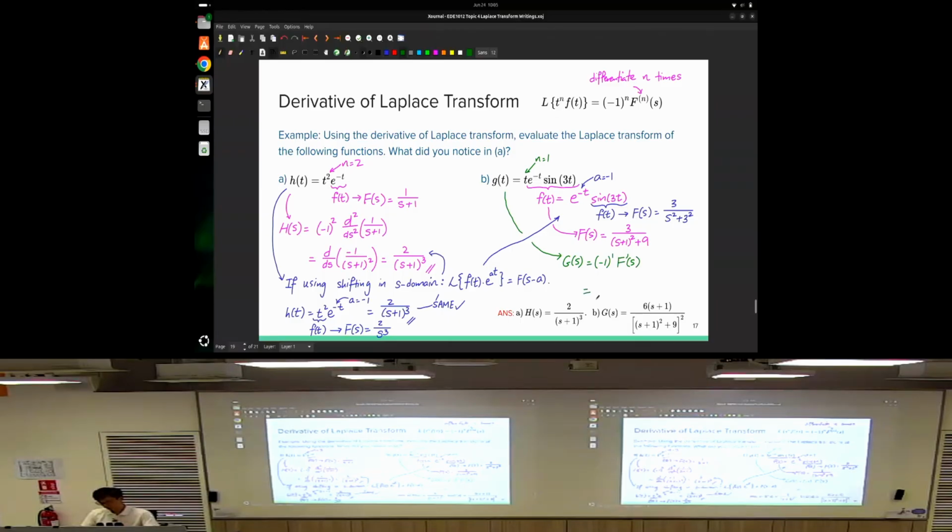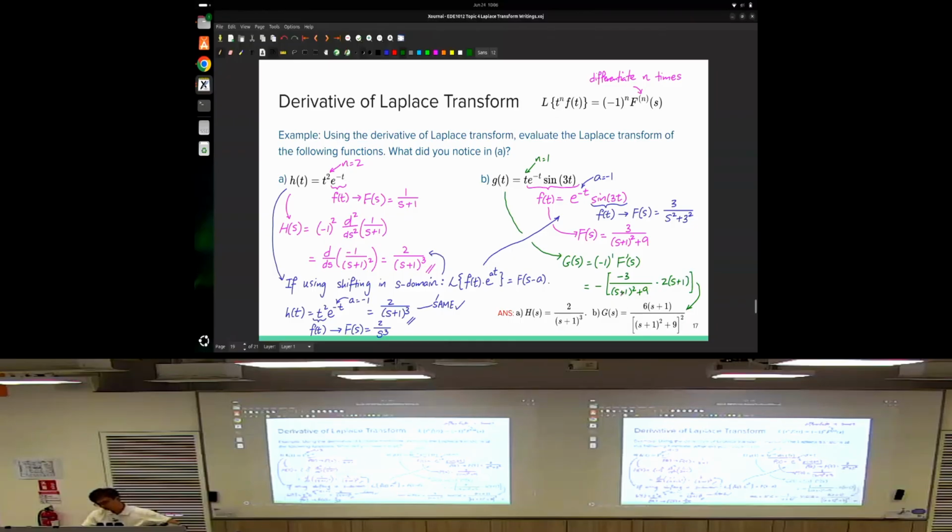So differentiate this. You just get a minus, then this one you differentiate. You can see that you have to bring down a minus 1, so it becomes minus 3 over the same denominator. Then you have to use the chain rule. So chain rule means you have to differentiate the denominator, so you get 2 times s plus 1. Hence, you will get the answer here. Because it's 2 times minus 3, it gives you 6, 6 times s plus 1 divided by this denominator.